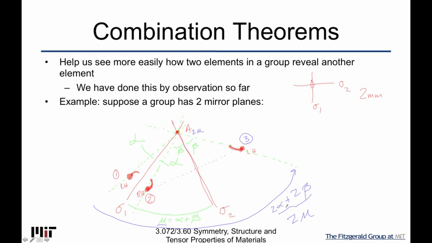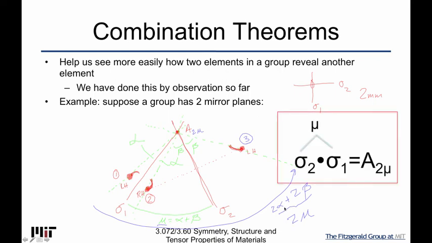And so we're going to represent that as a new combination theorem shown here, where if I take two mirror planes that are separated by mu, they result in the equivalent operation of the original object of a rotation of two mu, and it gives you the same thing. And so that's a generic version of this particular thing.